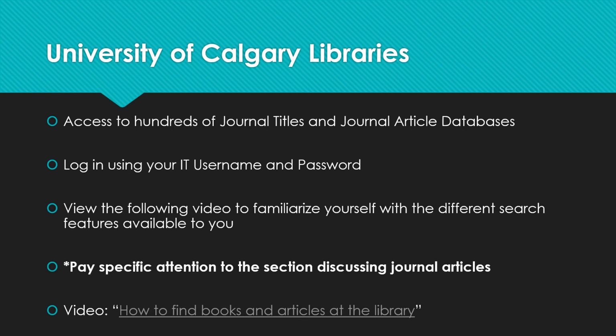When using the library, you'll be prompted to first log in using your IT username and password. Please examine the following video below the slide to familiarize yourself with the different search features available to you through the U of C library. Pay specific attention to the section later in the video that discusses how to find journal articles and using the journal article databases to track down a good article for you to use in this assignment.